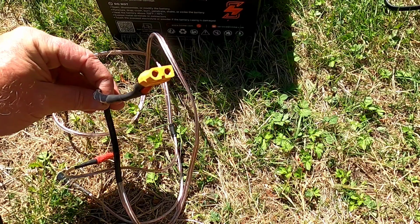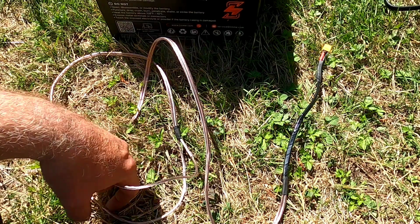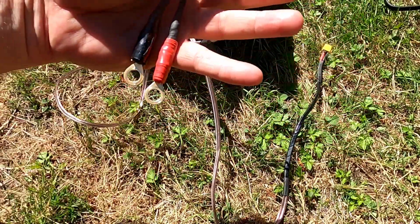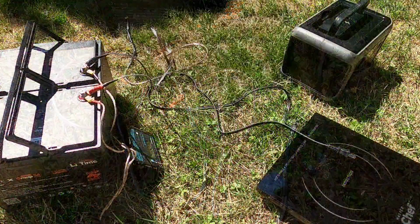That's really the critical bit right there. You can buy these pre-made off eBay or Amazon. I just made them because I had the parts readily available sitting around my house. One way or the other, I'll start to hook up the positive and negative of the solar charge controller and of this wire up to the positive and negative on the 24-volt battery stack we have here, so we can move on to the next step.